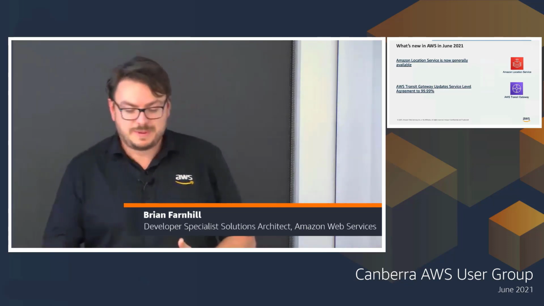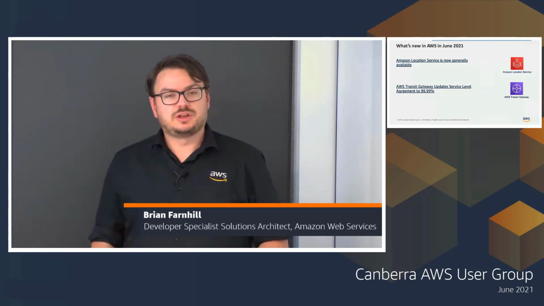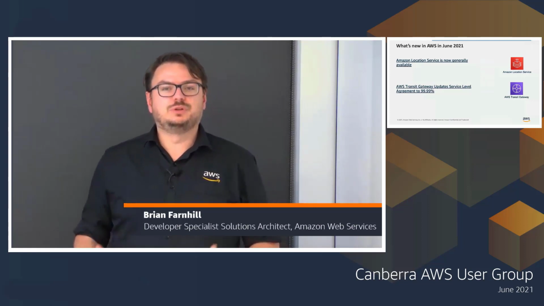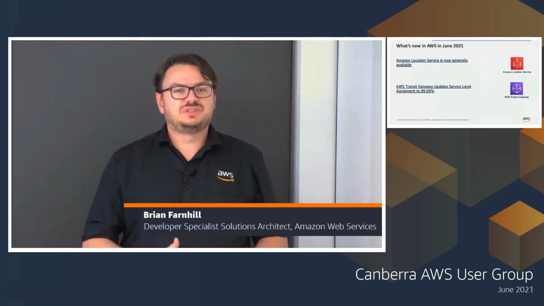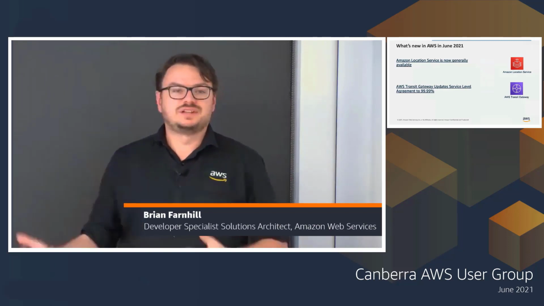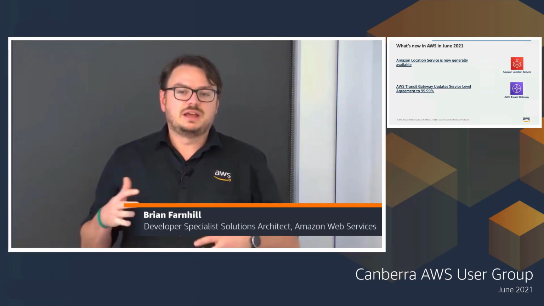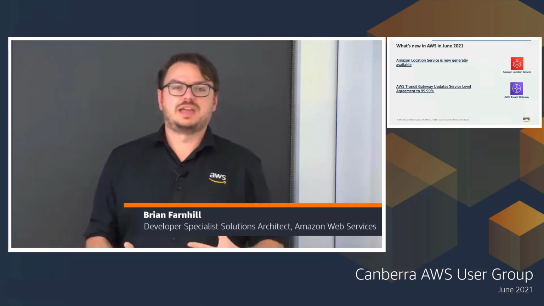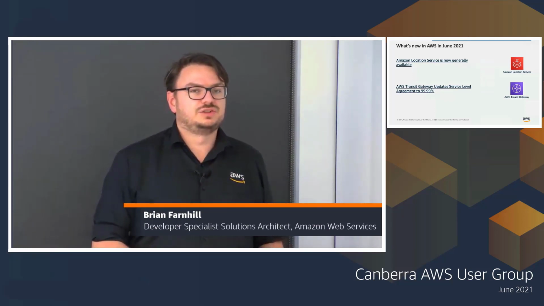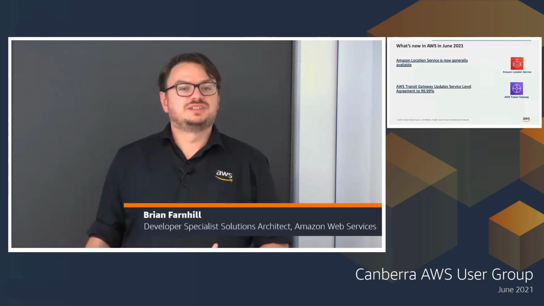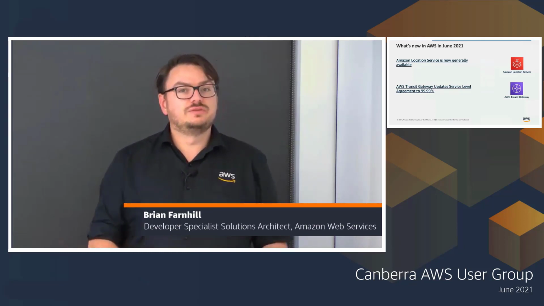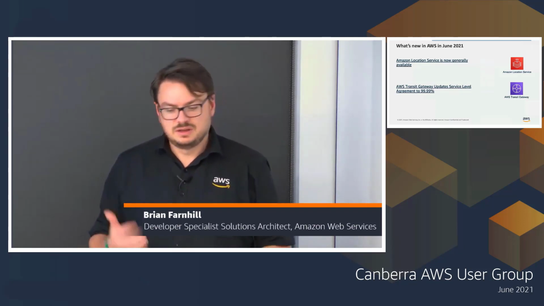So the first one I want to talk to you about is the Amazon Location Service. It's now generally available. Amazon Location Service is used to be able to build mapping functionality into your applications. So I can bring in maps and geofences and routing from A to B and give all this sort of functionality based on locations in the real world into your applications. You can choose different mapping providers. It's all really configurable and is a great experience as a developer to bring these kinds of real world locations and services into your applications.